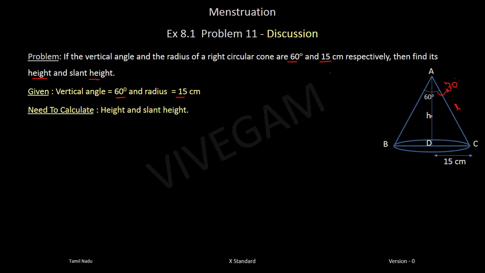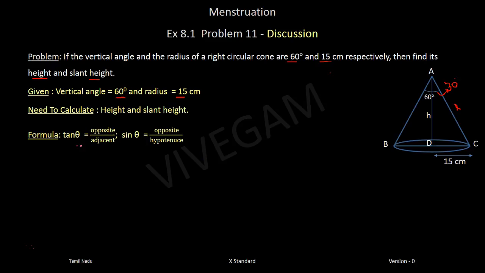Now you take this triangle ADC. So 30 degrees. You want to have a relationship between this and this. This is 15 centimeter given here. So if you take tan 30, that is opposite by adjacent. Tan 30 is known, one side is known, H can be calculated. Otherwise, if you use sin 30, that is opposite by hypotenuse. Again, sin 30 is known, the opposite side is known, L can be calculated. So using the trigonometric ratios, you should be able to calculate the height and the slant height.